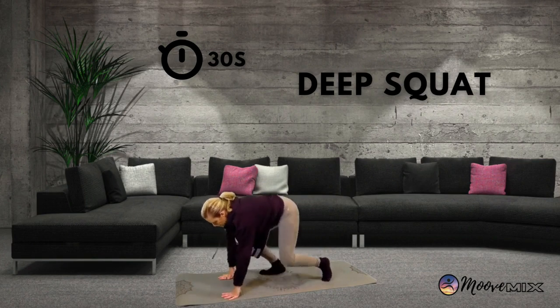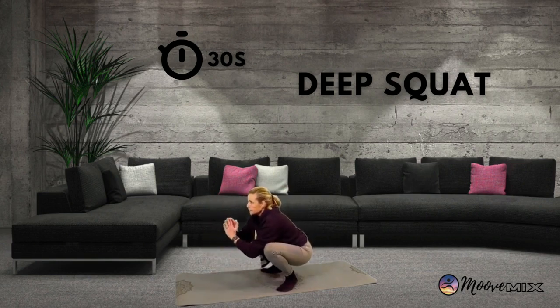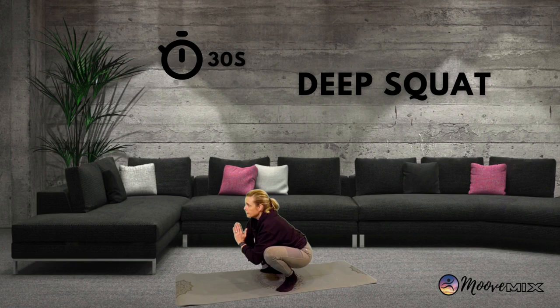Transition up onto your feet, coming into a deep squat. Try to keep your heels down and your spine long. Turn your feet out a little if it helps to keep your heels down. Maintain a long spine. Hold for 1 minute.